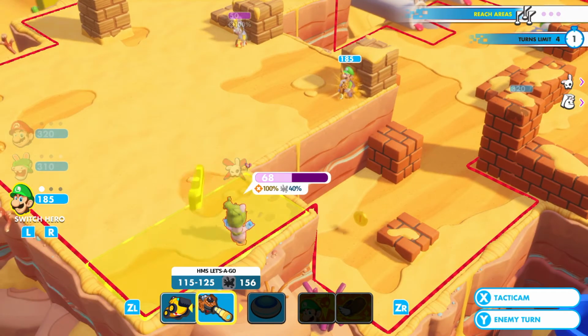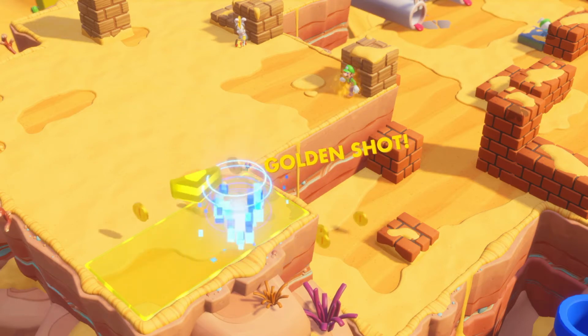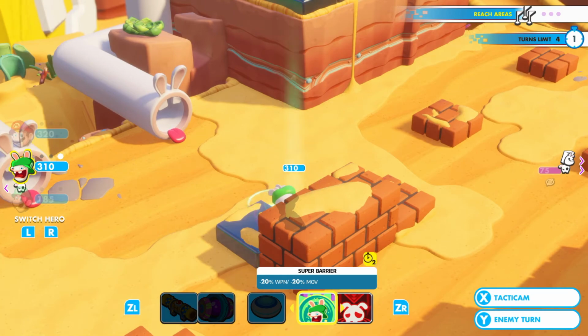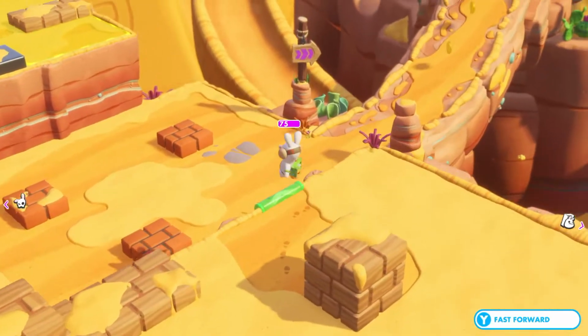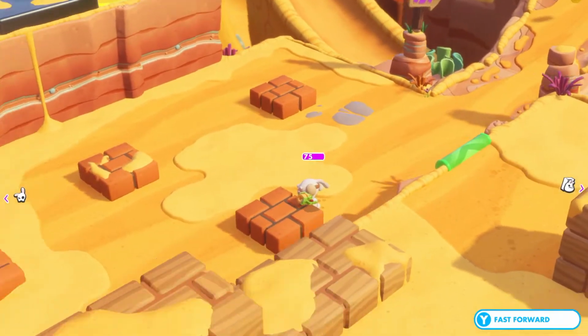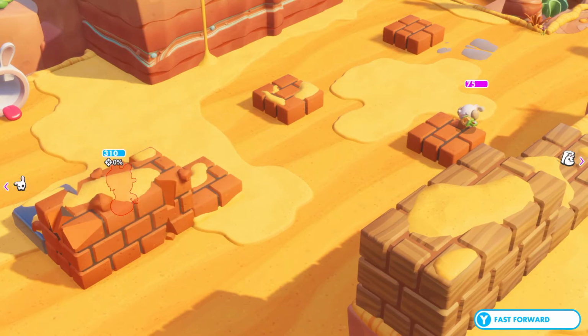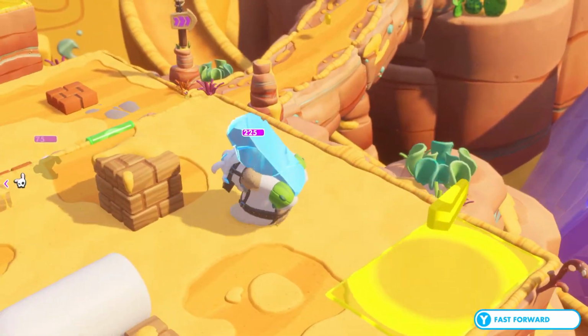I think this guy is the more dangerous one, so let's just shoot that. Thank you. And that should be it. He did not move in range? Seriously? Huh. I was sure that guy would be in range.